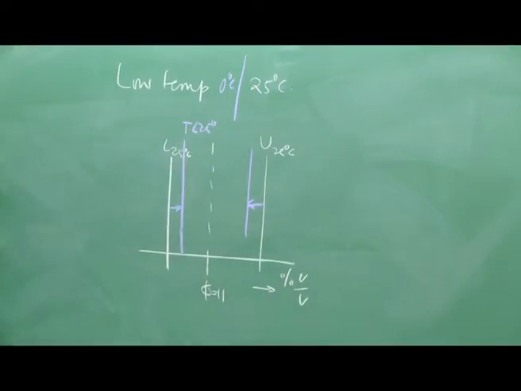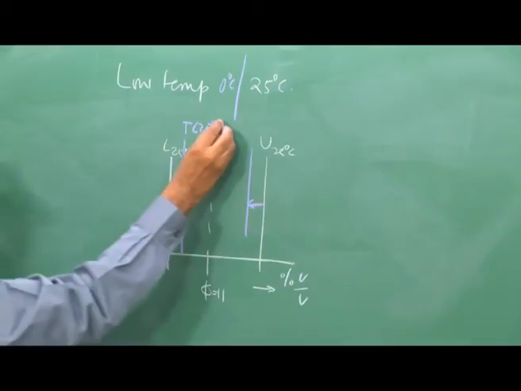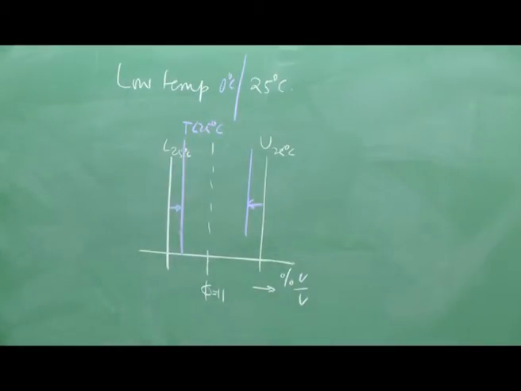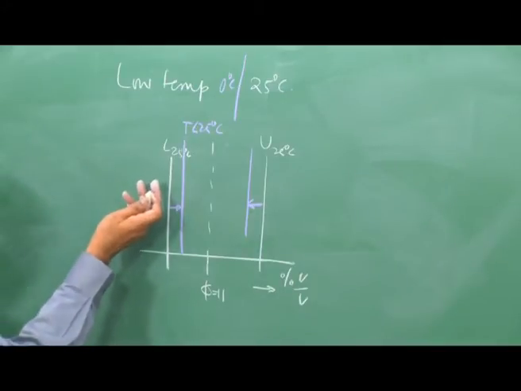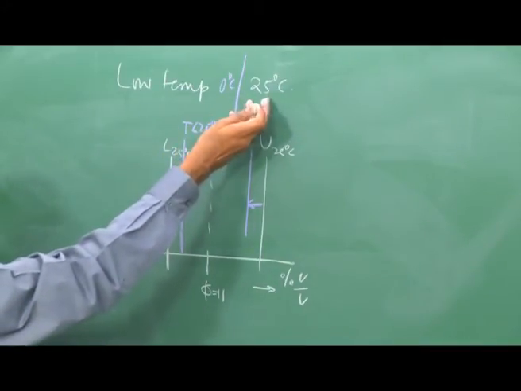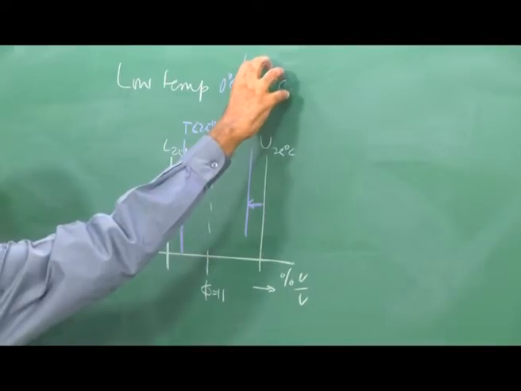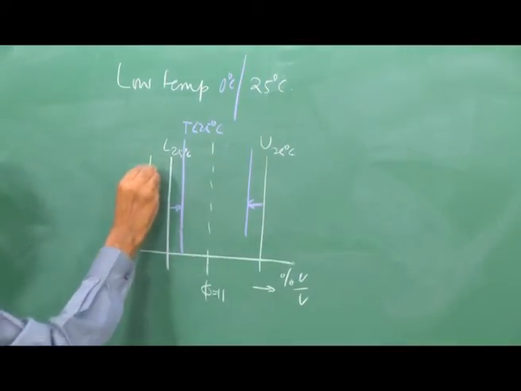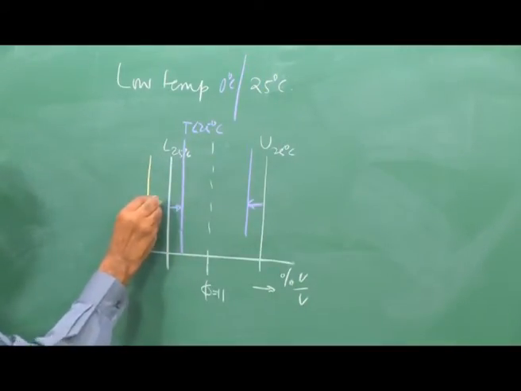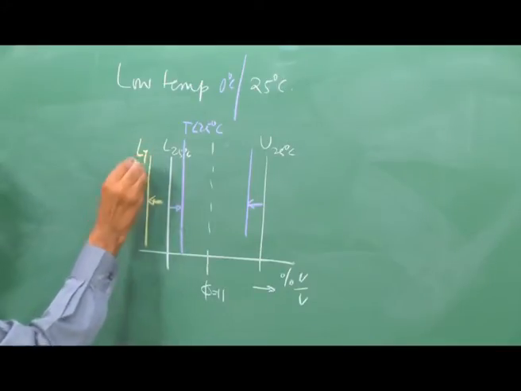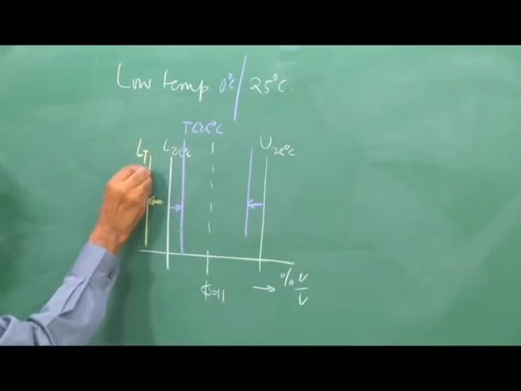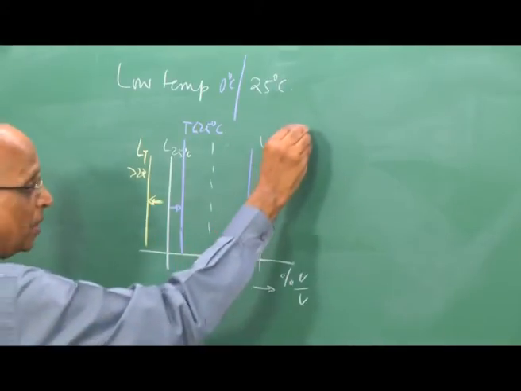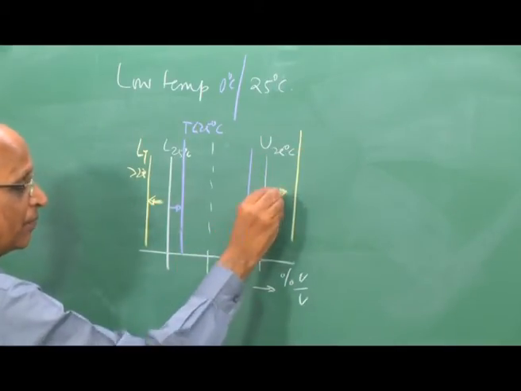If the temperature were higher than 25 degrees centigrade, what is going to happen? Well, using the same argument, if the temperature is higher than 25 degrees, I have more enthalpy in the gases that come as product gases. Therefore, the lean limit becomes even leaner. This is at a temperature greater than 25 degrees centigrade, and the upper limit also moves outward over here.